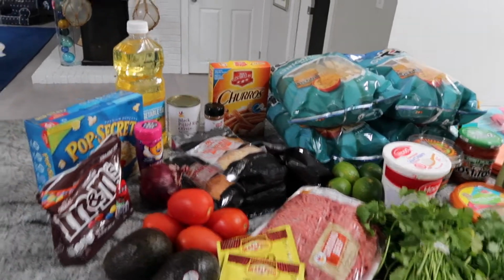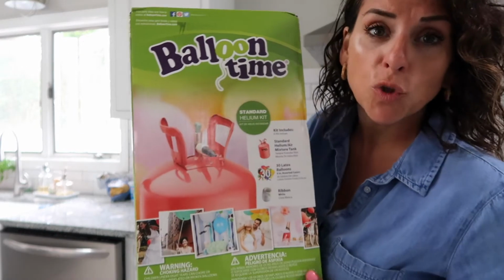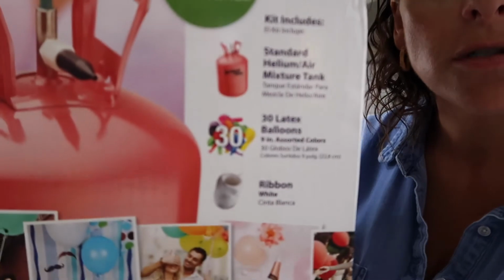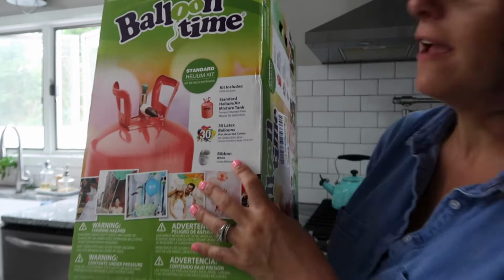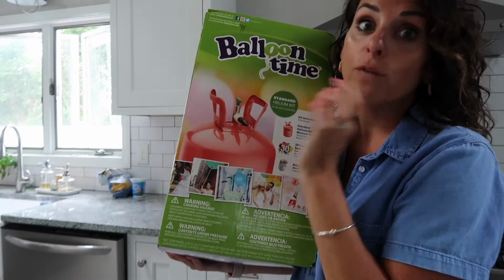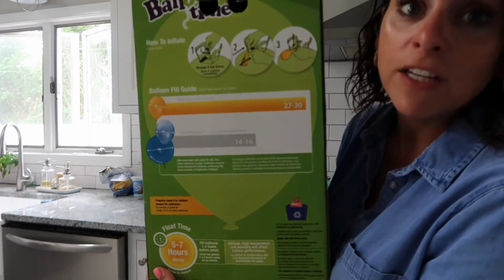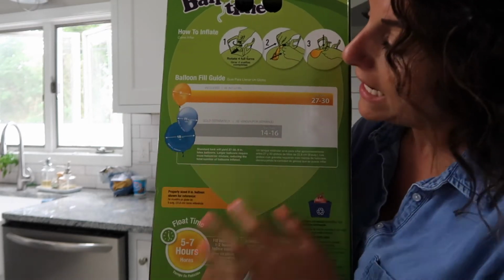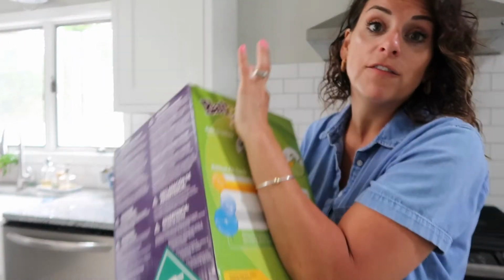Ooh, let me show you. This is the helium tank. It runs around $23. It comes with 30 different colored balloons, which I thought would be helpful, and they're in the colors that we like. With this ribbon, I have used one of these tanks for years. It seems like our house always has one. It fills up 27 to 30 regular sized balloons, and then if you have bigger 11 to 18 inch helium balloons, it fills up about 14 to 16 of those. So this is definitely a more than one time use situation.